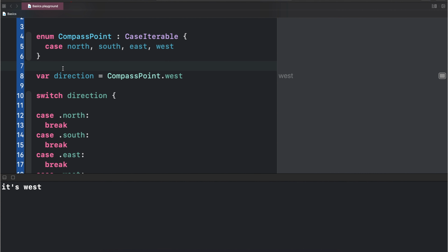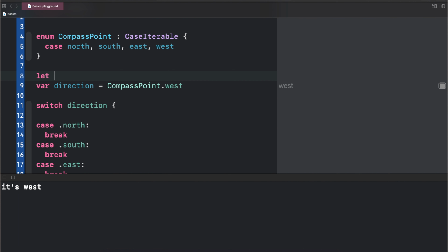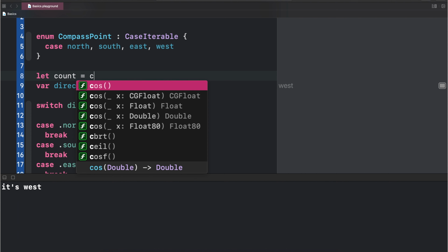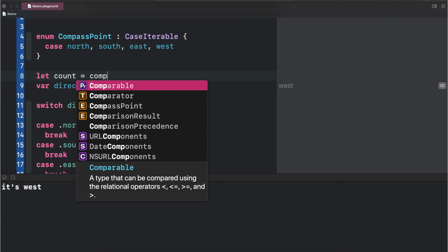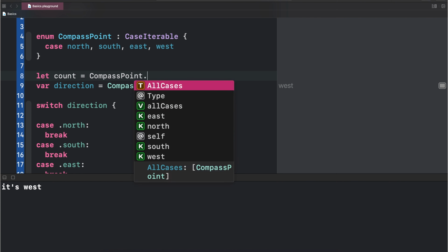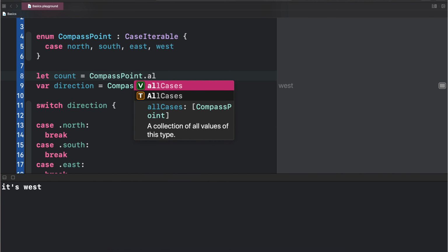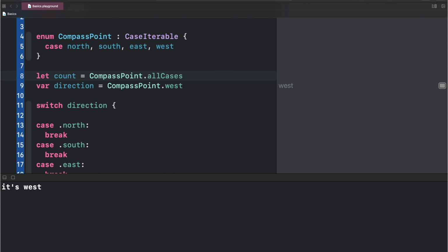If we would like to have the count of cases, for example, we can say let count equal CompassPoint dot allCases, which will be available after you add CaseIterable, dot count.